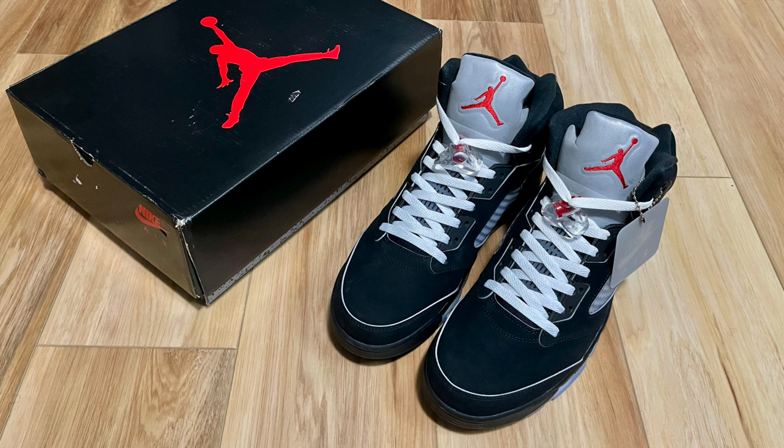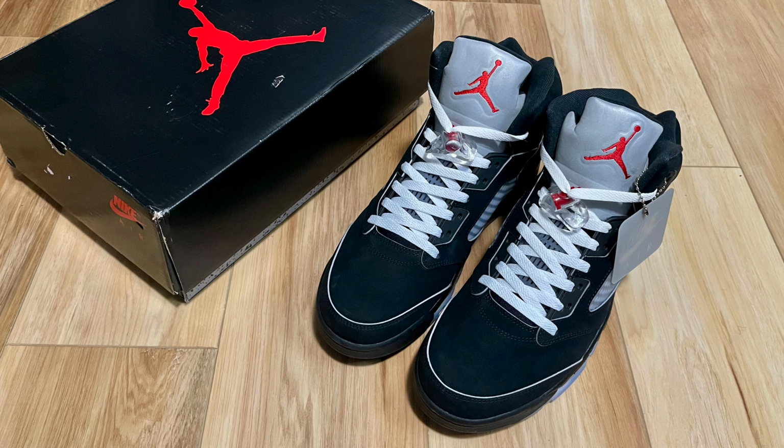If I were to rate this sneaker, I would give this one a solid 8 out of 10. The reason is, as far as black sneakers go, especially with the Air Jordan line, there are so many other black sneakers that I feel like I would wear before I throw this one in rotation.